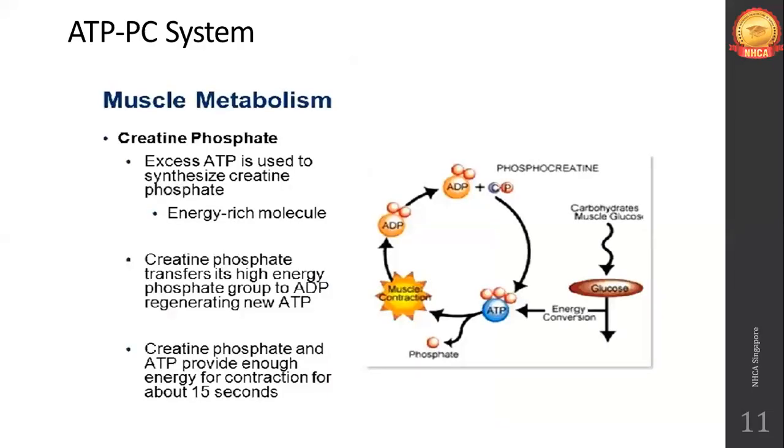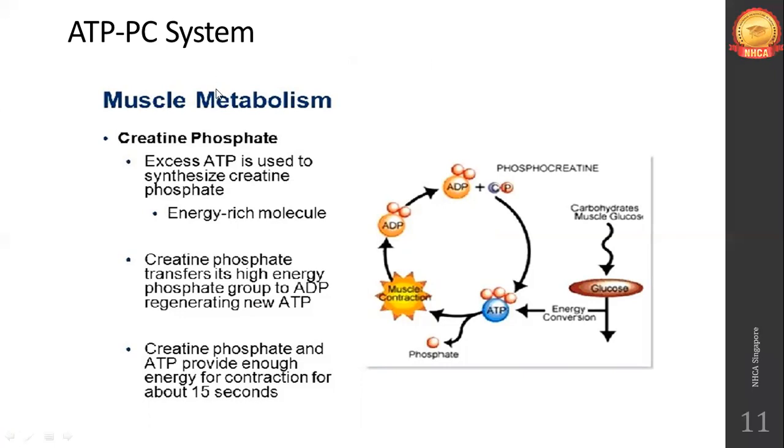Then we have three main types of how energy is produced in the body. First is your ATP-PC system, that is the adenosine triphosphate and phosphagen system. ATP-PC, the full form of it. So the abbreviations and all, please just mark in your textbook, it's on page number 21. Questions can come around these things.